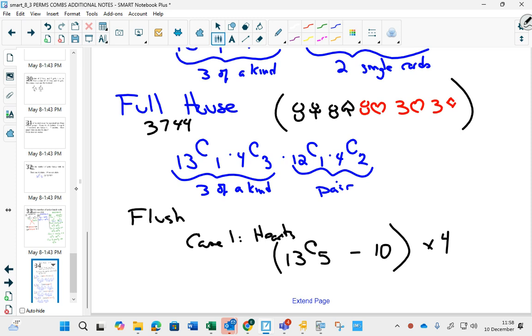And, oh, now I'm curious on the number. $5,108. Super rare.